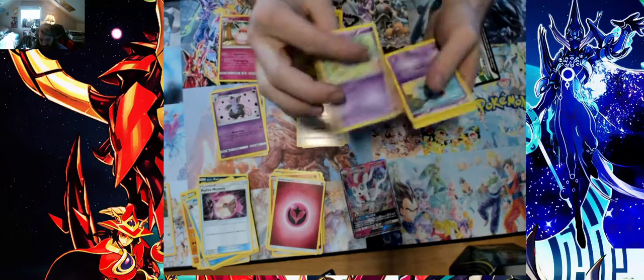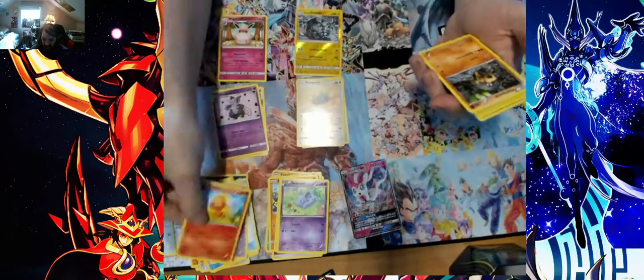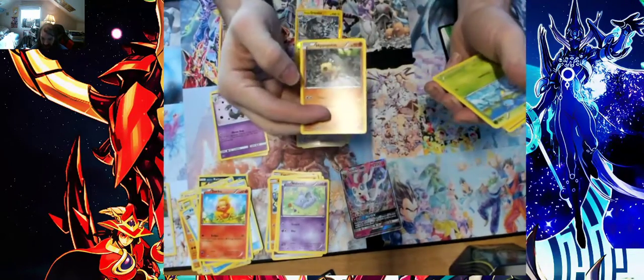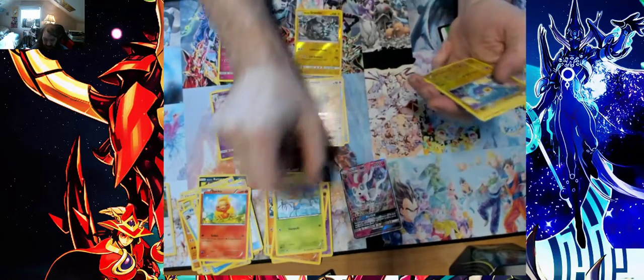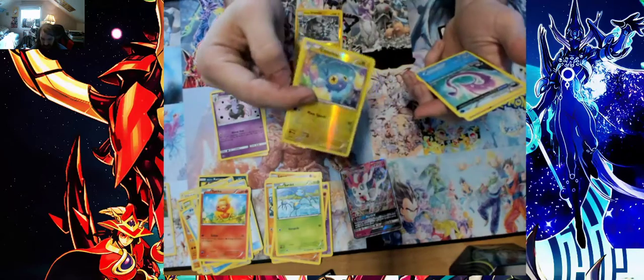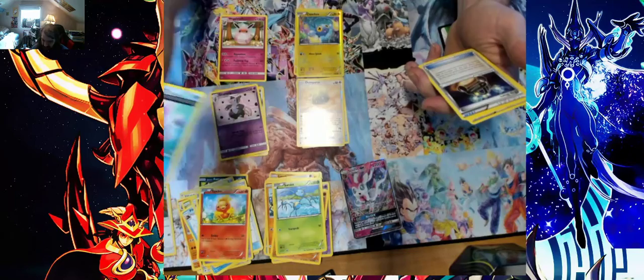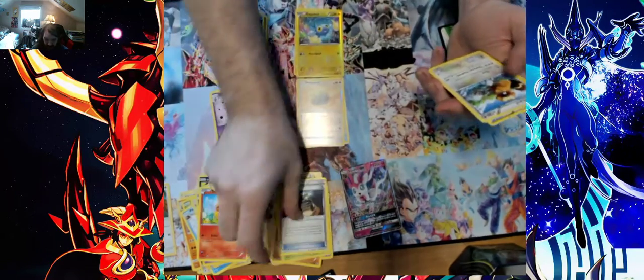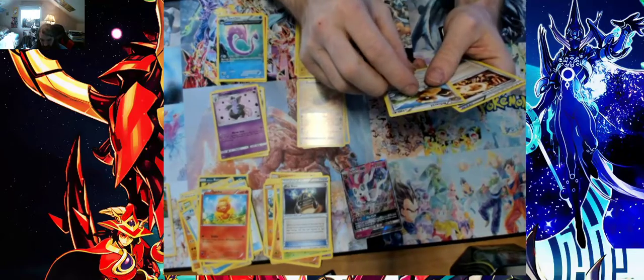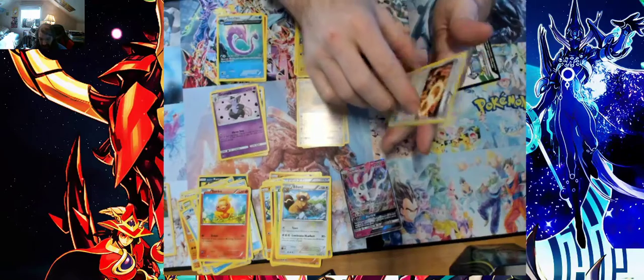We have Nidoran, Tentacool, Torchic, Hippopotas, Surskit, Chen Chao, Garbodor, Experience, Necrozma, Bidoof, and Groudon Spirit Link.